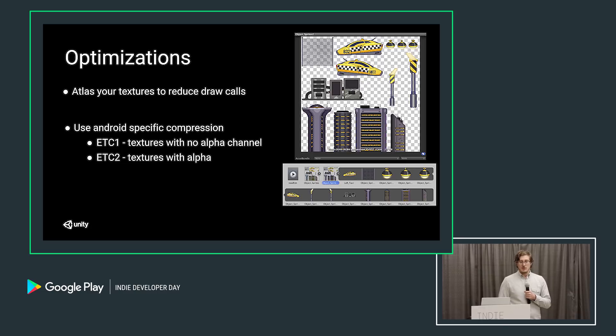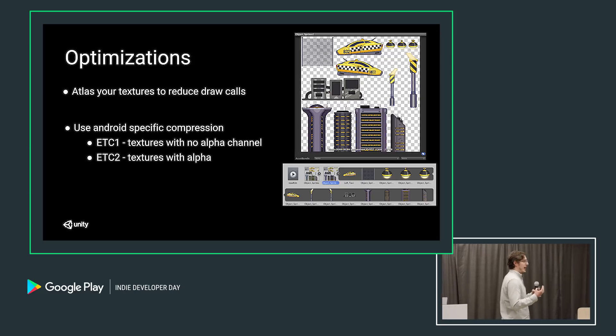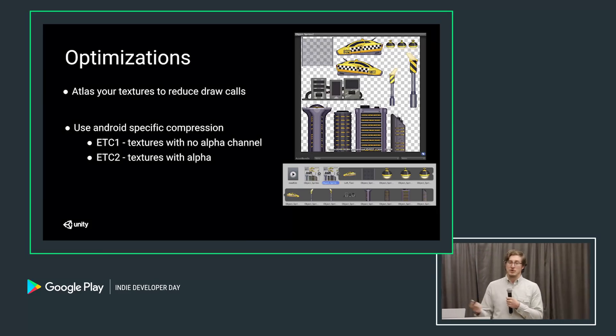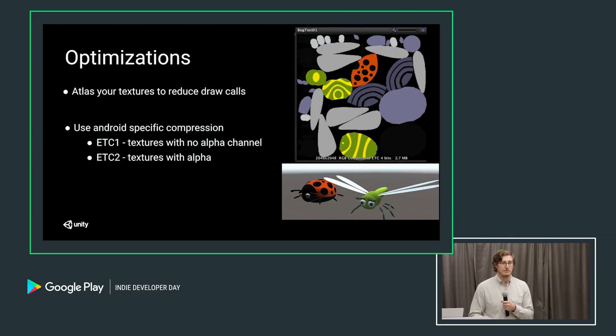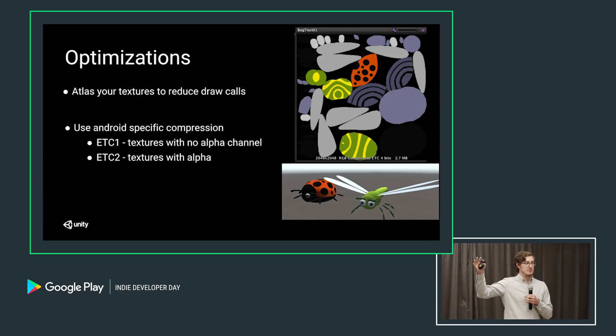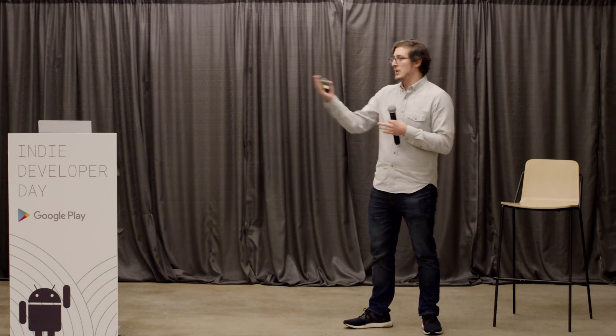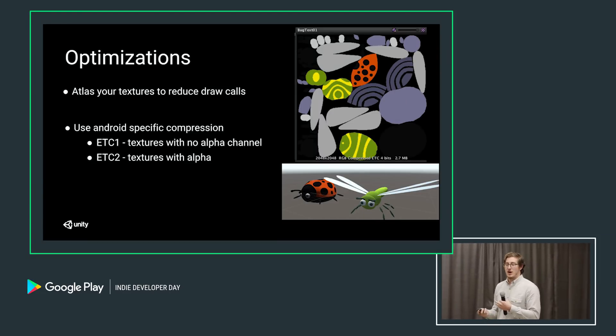The first thing I want to talk about is texture atlasing. This is really common in 2D development where you pack all of your sprites together in a single texture. What this allows you to do is reduce draw calls, and you can split it up to use different sprite sheets for each individual sprite but have them all packed on a single texture. It's also pretty common for 3D as well — these two bug creatures are using the same texture and just referencing different parts of it, so you can consider laying out UVs on a shared UV sheet and referencing the same texture to reduce draw calls and optimize your application.